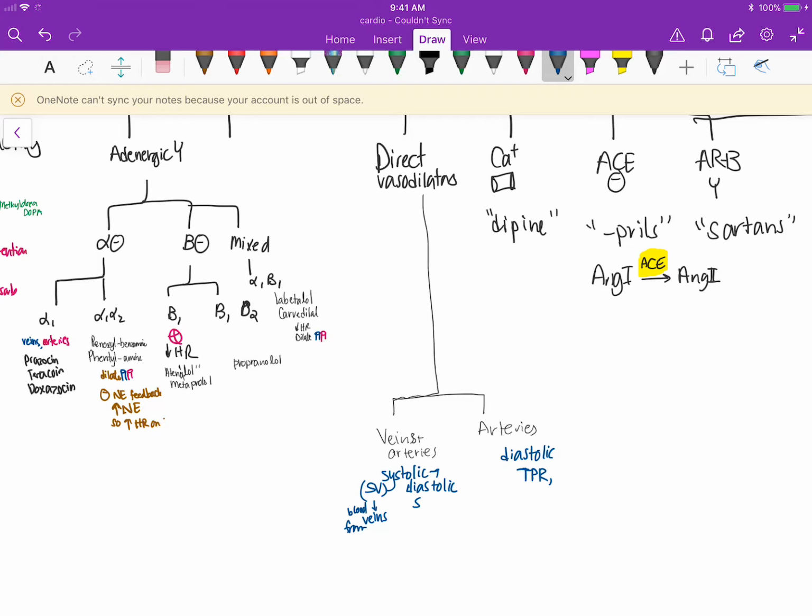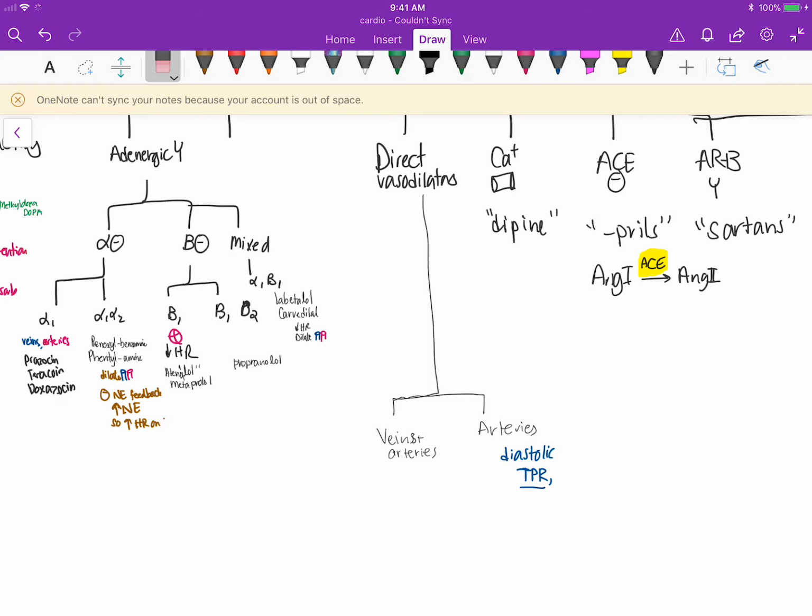If the veins are really dilated, the blood is going to pool in the veins, so it's not going to go back up to the heart, which means that the stroke volume is going to be less because there is less blood in the heart, or there's less preload, you can call it. Versus diastolic depends on how much blood you can push from the arteries to the veins, right? So diastolic depends on the total peripheral resistance.